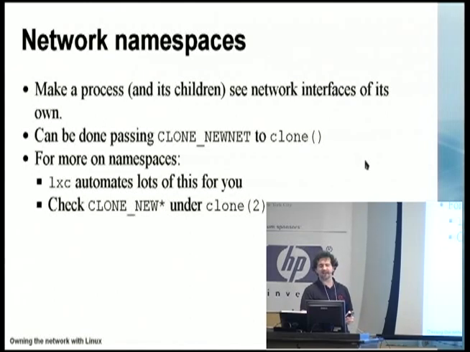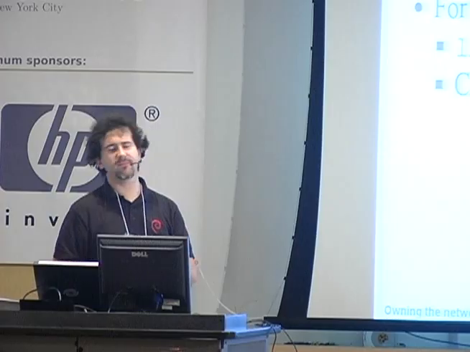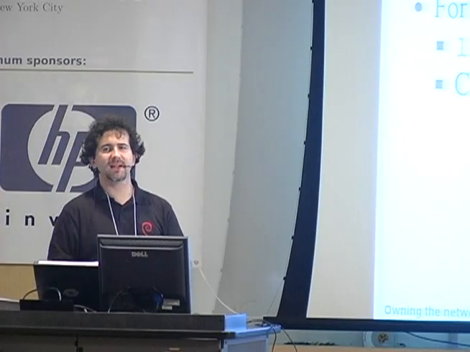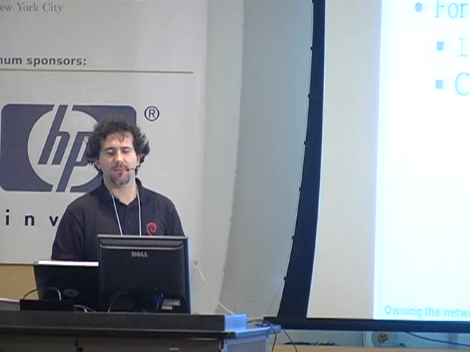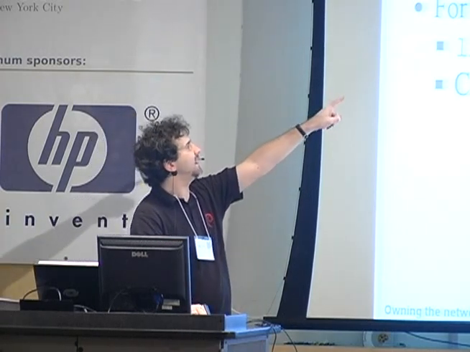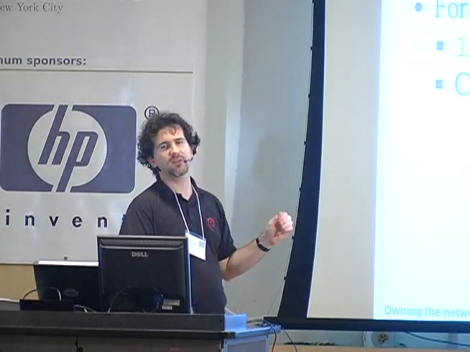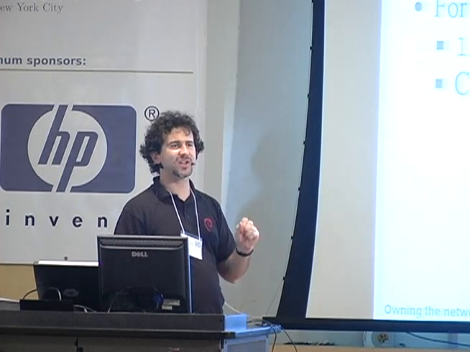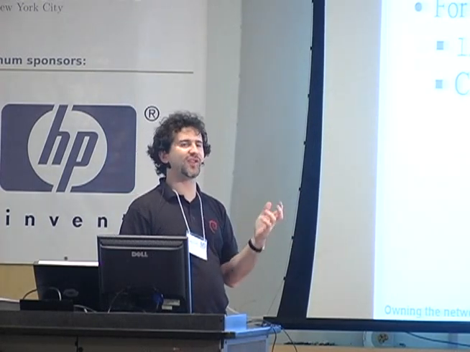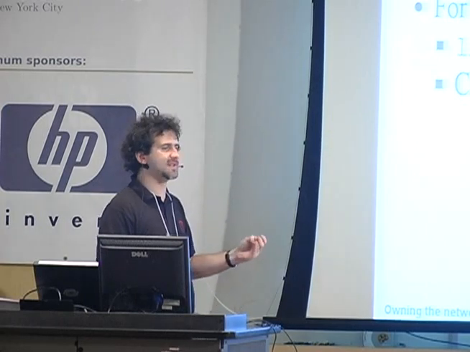So this is basically a way of insulating processes, and that way you can create basically jails. What happens is that if you pass the clone new net flag, the process is going to see a different network environment in which your network interfaces don't exist, and just a localhost exists, which is different than the one of the host. Now, after that, you can create new interfaces and share them with the host or move an interface which the host has to a namespace.